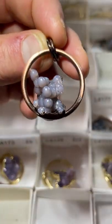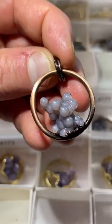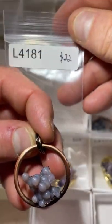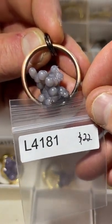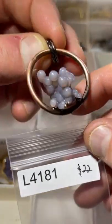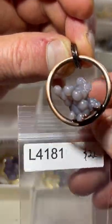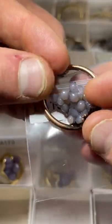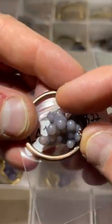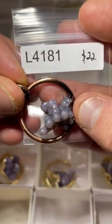This one is copper. It's got like a bluish purple color on this one. Really awesome. And this is $11. Why is that one $11? That is so good. We did the tumble. This is awesome. From start to finish, I went to Indonesia and I got this material. And then I had a partner in China and we tumbled it. And then we electroplated it. And we made some awesome stuff.